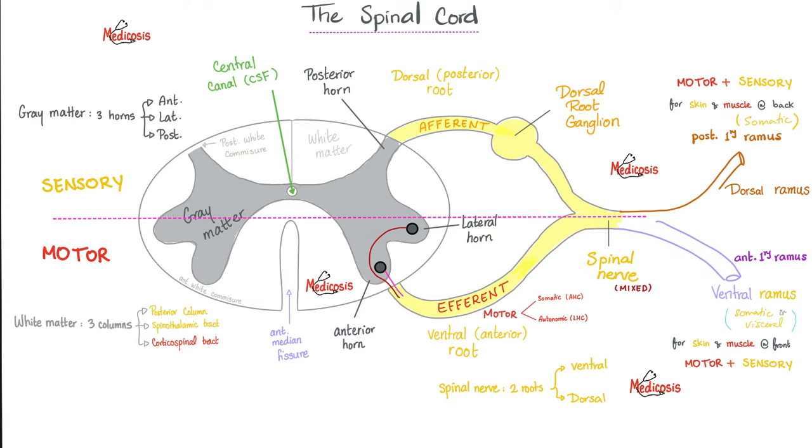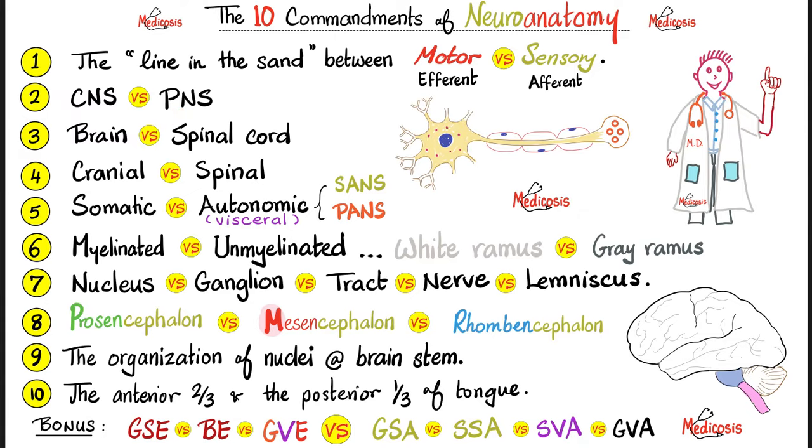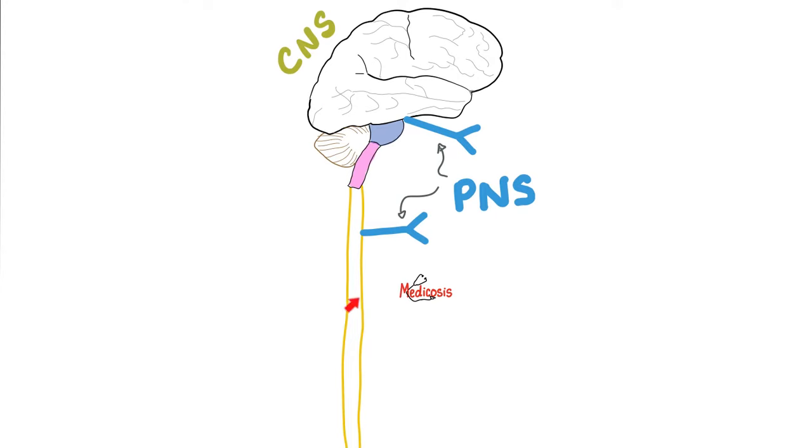We are only 7 or 8 minutes into this video, and you have already mastered more neuroanatomy than your professor has ever taught you. Next, central versus peripheral. Central nervous system is brain and spinal cord. That's it. Peripheral nervous system is cranial nerves and spinal nerves. Unfortunately, most students think that cranial nerves are central. That's not true. Just because you are in the skull does not make you central. The definition of central nervous system is brain and spinal cord, period, end of issue.